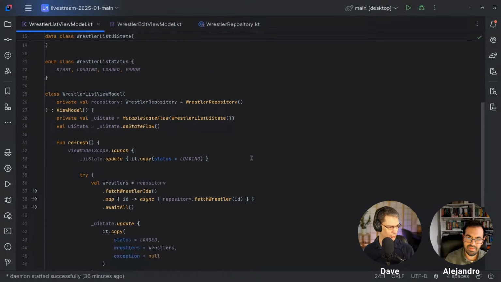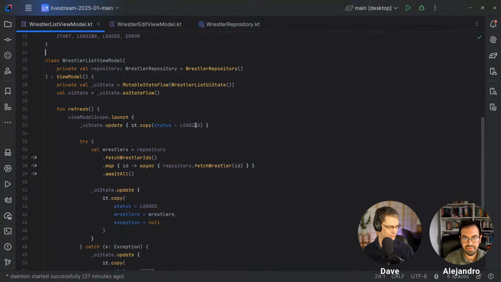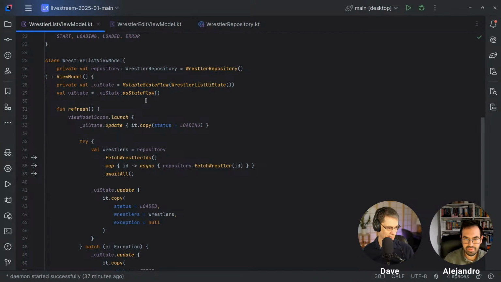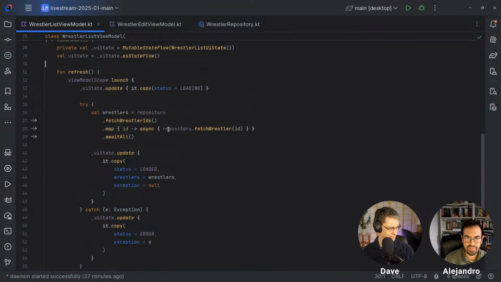The main code for the wrestler list view model has this exactly as you would expect. We've got a single UI state object, and that is going to have this as a state flow that is going to be public, and the mutable part of it is going to be private. This class only has the refresh, so you can only fetch the data for the list, and that's all we need to do here.